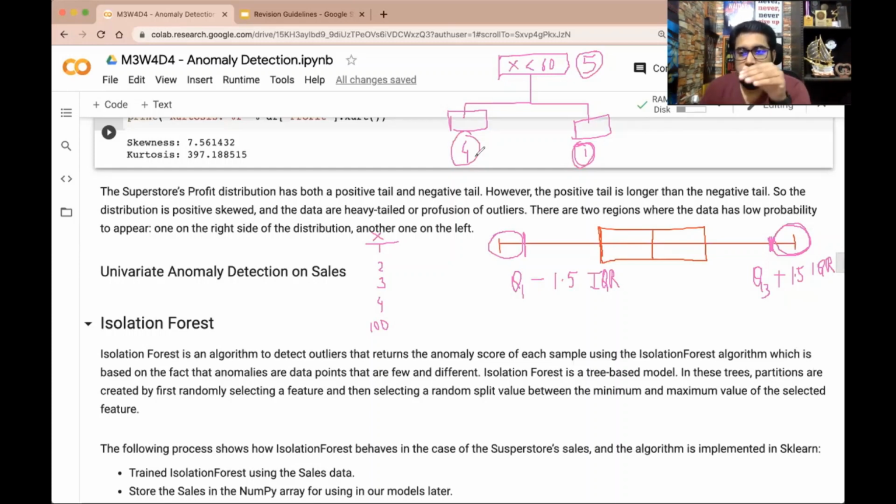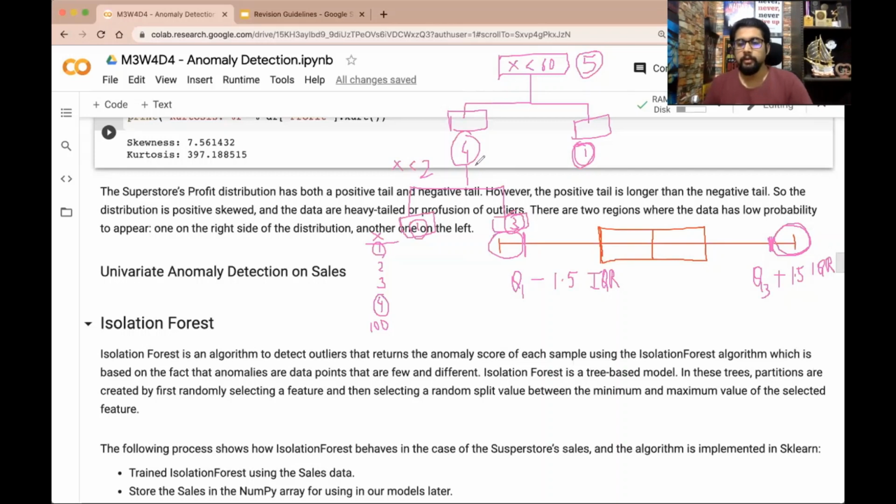Now you repeat this process until you reach a certain depth, or until you classify all the observations one by one. So here I had 4 observations, 1, 2, 3, 4. Here again, let's say I pick 1 as the minimum value and 4 as the maximum value in this node. Let's say I take any random split, say X less than 2. One observation will go here and 3 observations will go here. Right, so this is how it is happening, and so on.